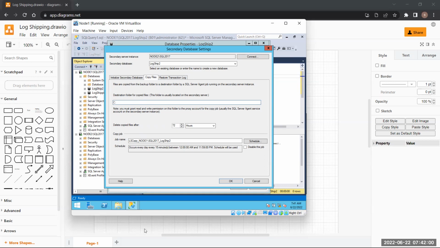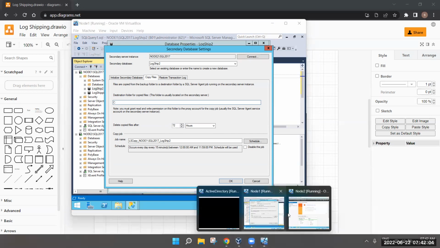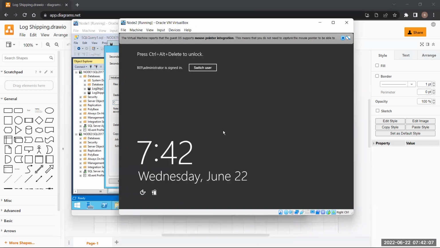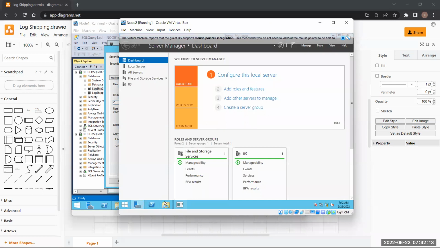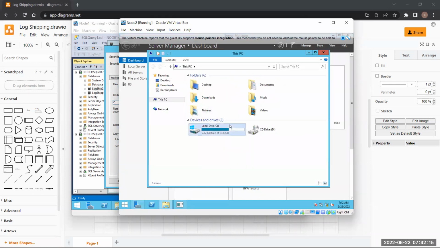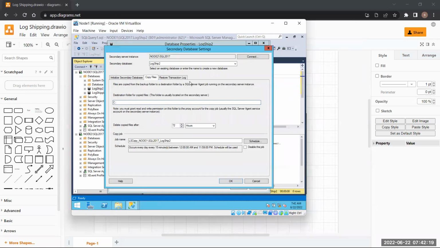What was the name? Let me just check once. I am confused in the names. Node 2. Okay. It says log ship local. Okay. So it is log ship local. Is it correct?